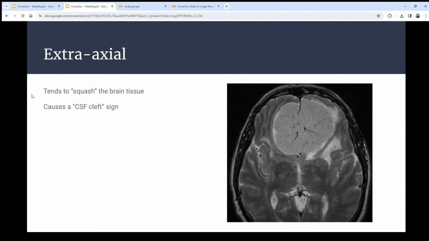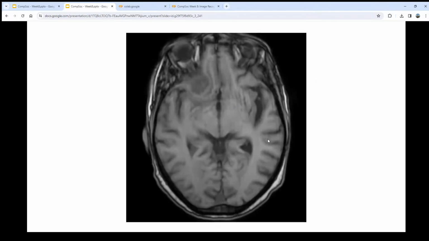So that's an important pattern that if AI can recognize that, it's just compression of structures, then it's useful. And it's important because there are places in the brain that tumors develop more commonly. So if you can recognize the pattern of the structures which are being squished, then you're able to make the diagnosis more effectively. So this one's slightly difficult because I don't know if people can really see it.